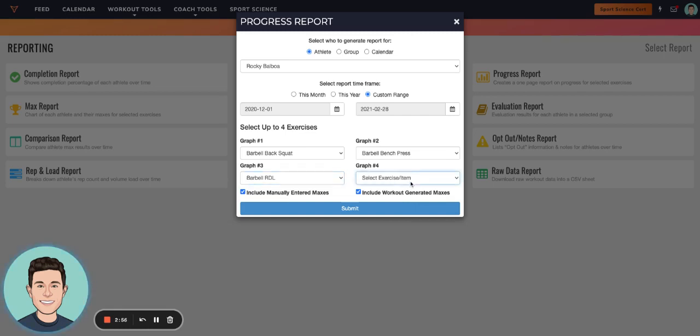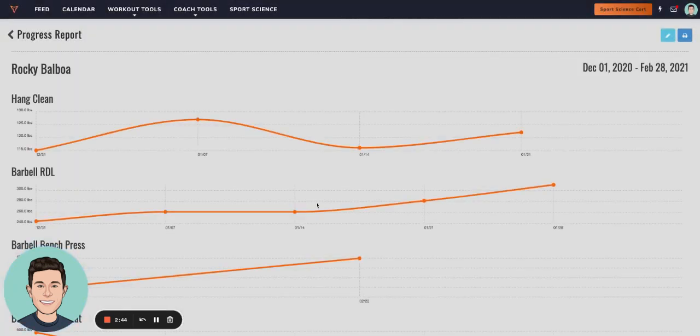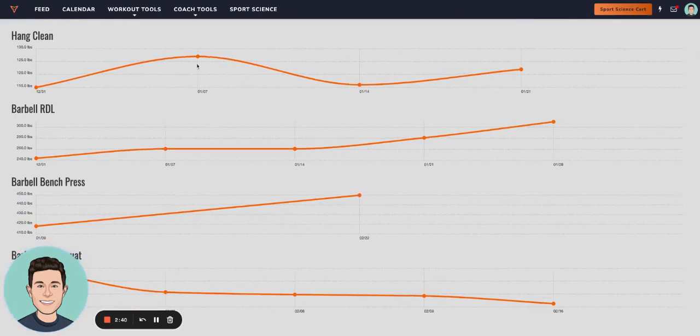So looking at what's basically considered to be the big four, some variants of the big four movements, if you will. So I'm going to go ahead and get that last one pulled up here. And now we're going to submit this report to see the results. So now you can see we've got 4 charts that have been generated here. We've got some highs and lows plotted, as well as trend lines between them.